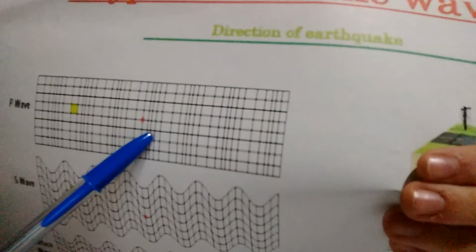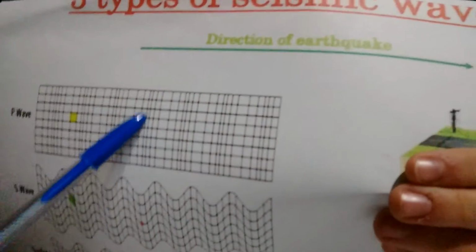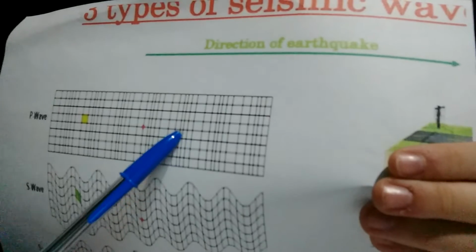I also have primary waves here. I hope you guys can see this. Here's the focus point, and see how these lines are closer together and farther apart, closer together and farther apart. So that's what it does. It squishes them together, brings them around. Kind of like a slinky. We don't actually have slinkies, it just seems like slinkies. Wow, 6 minutes already. Anyhow, back to this. Primary waves.